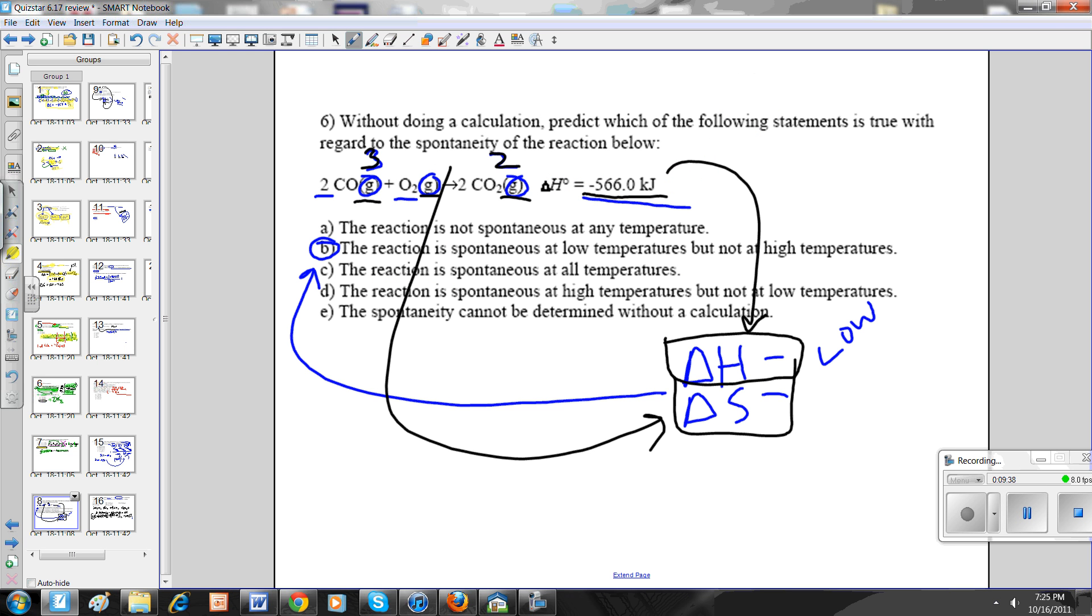Next one, number 6. They're asking you about the spontaneous of this reaction. So this is from chapter 17. If you look, when I first look at the equation, here's what I notice. I notice the equation is exothermic. So automatically, I know the value for delta H. Then the next thing I look at is I notice I have to use to find delta S, I notice I have gases, gas, and a gas. So that means I have to use the mole rule. I can't use the SLG rule, the number of moles. If I take the 2 here and the 1 there, I get 3 total moles on the left-hand side. 2 total moles on the right-hand side, so going from left to right, the number of moles decreases, therefore my entropy is decreasing. So I have a negative delta H value and a negative delta S value.